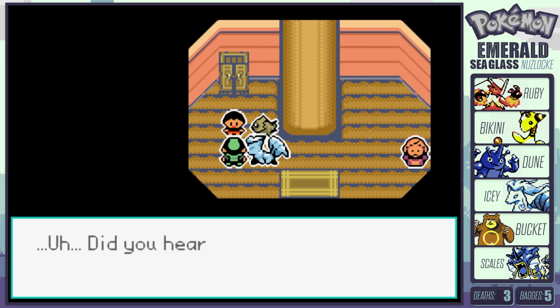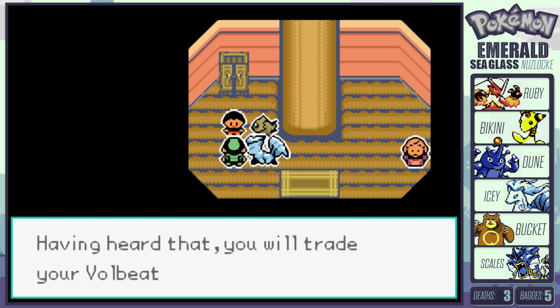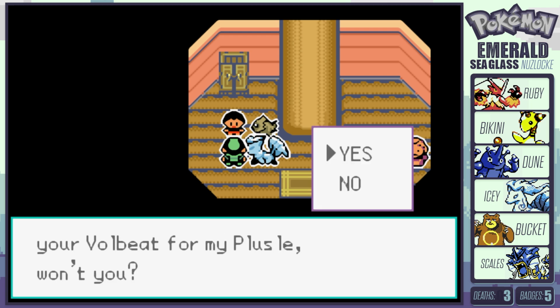I have to give me a Volbeat. I'll do anything for it. Did you hear it? My shout from the bottom of my heart? Having heard that, will you trade me your Volbeat for my Plusle?